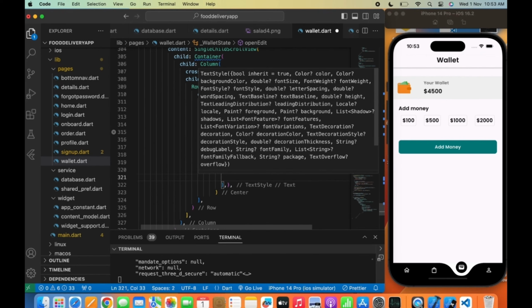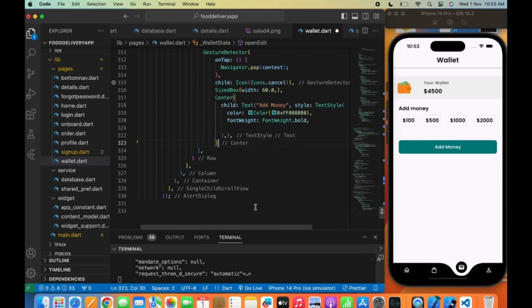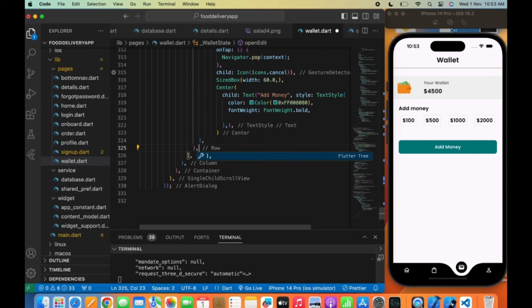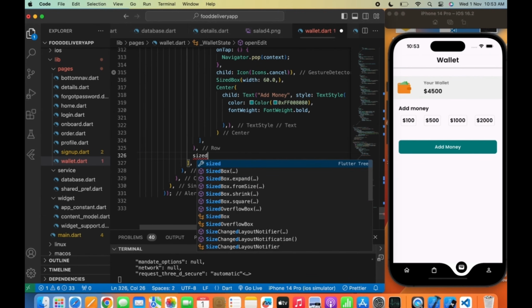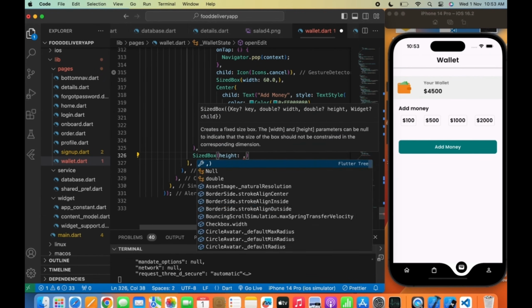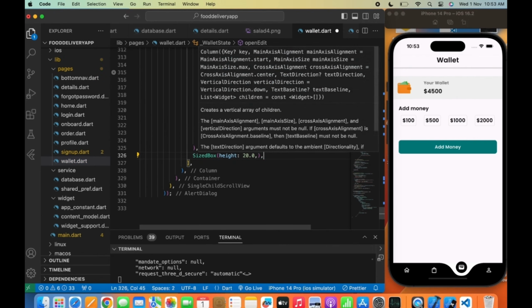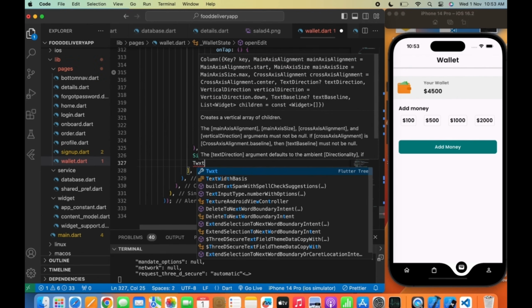Now in the Column I will write the SizedBox height 20.0 and will write one more Text widget here suggesting the user to write the amount in the text field that we will pass in the container here.